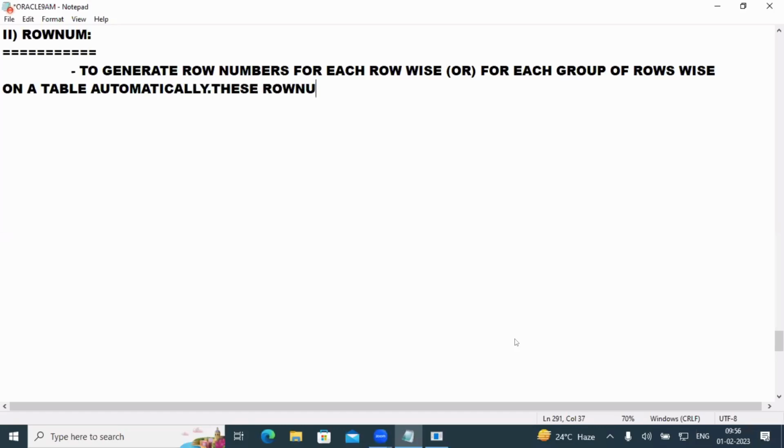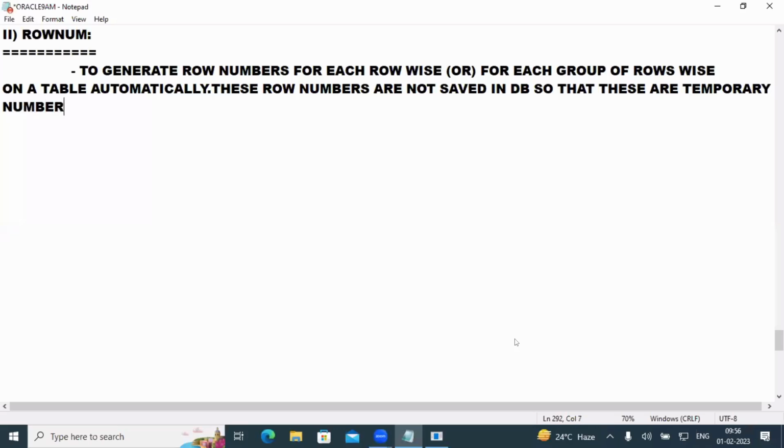These row numbers are not saved in the database, so these are temporary numbers.